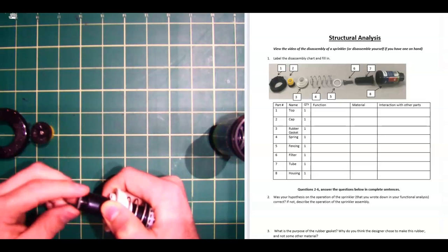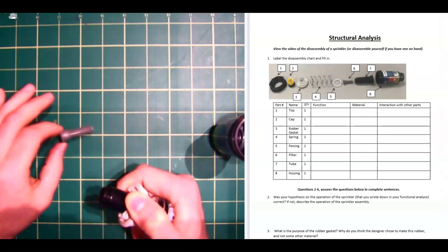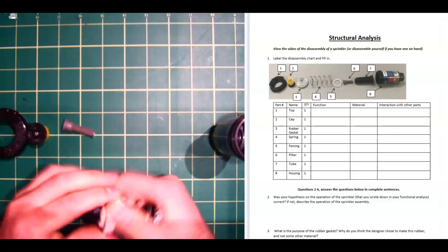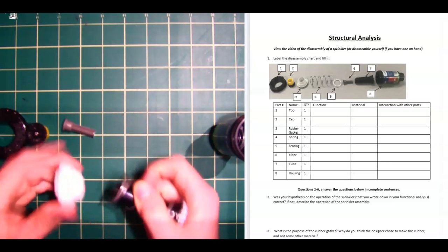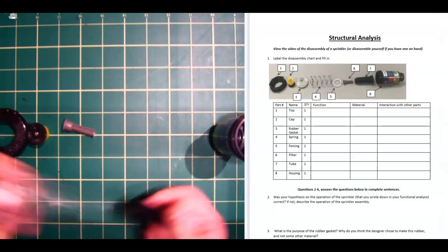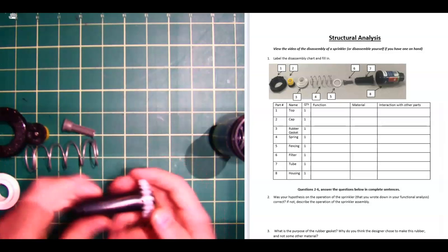Next, you'll see that there is a filter inside this little piece here. Hopefully you can imagine what that filter does. It's just a little plastic piece. And then you'll notice that the gasket actually detaches from the spring, which makes sense. This is rubber and this spring is metal. They shouldn't be made out of the same material. Okay, and what else do we got on here?